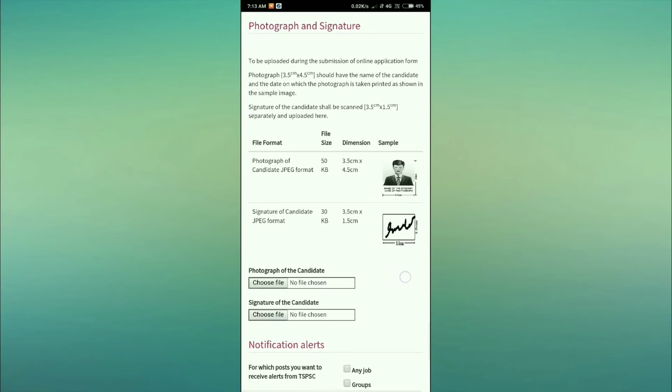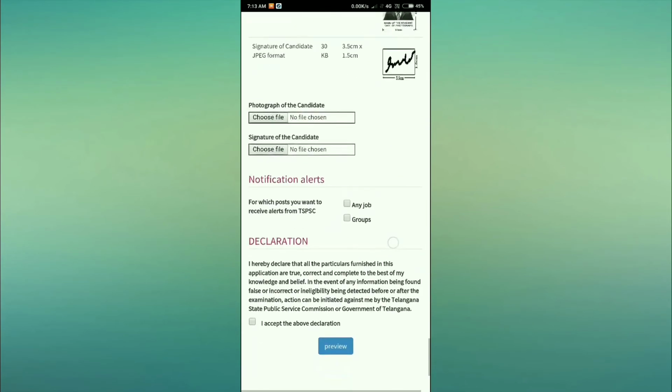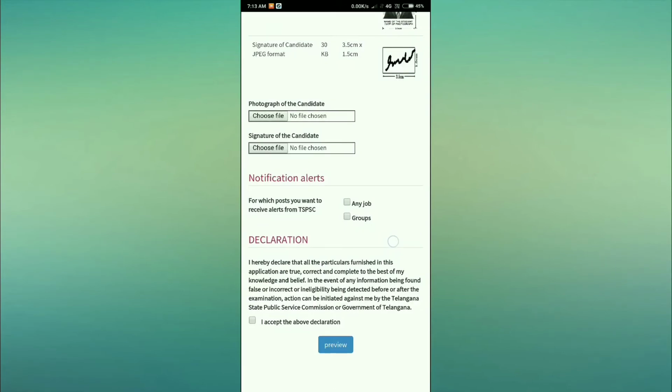The important thing is that the photo size should be 50 KB or less, and the signature size should be 30 KB or less. After that, you have the choose files option. You can choose that. Now this is the important thing.